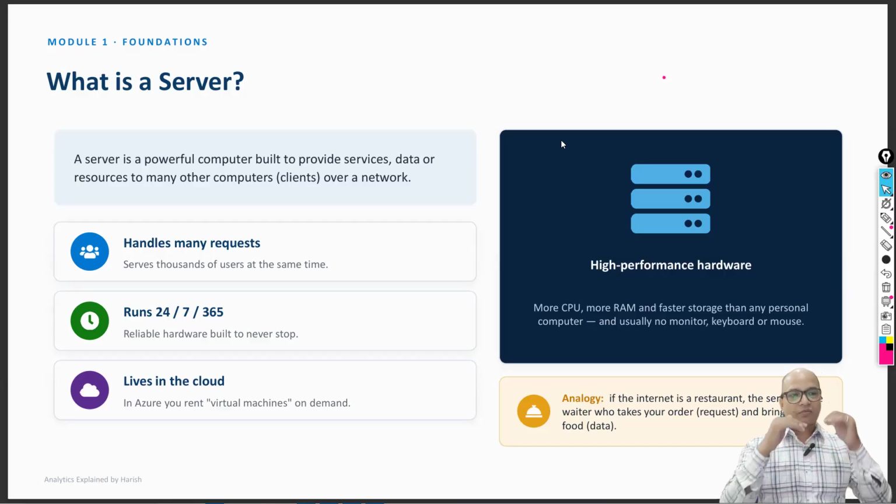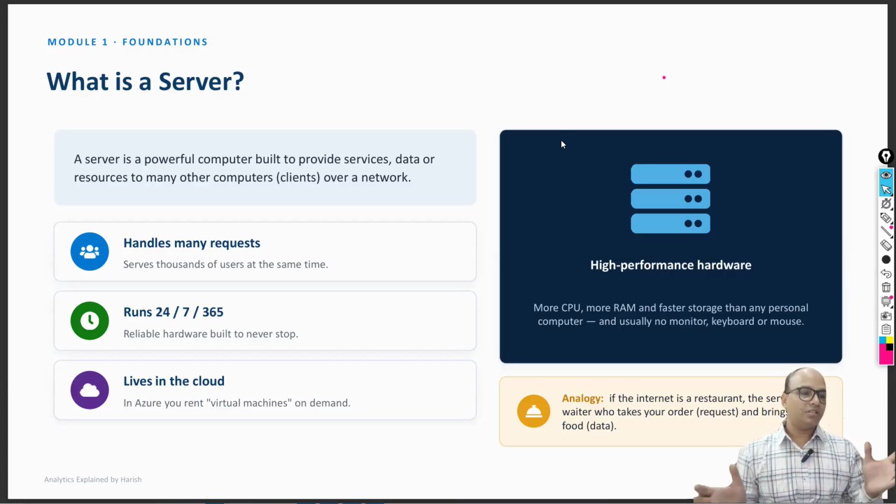If I go through the layers, on the very bottom we have the physical servers. Then there is a virtual layer called the hypervisor that creates different virtual machines from the same server, and those virtual machines receive requests and process them at the same time. We will understand that architecture, don't worry.